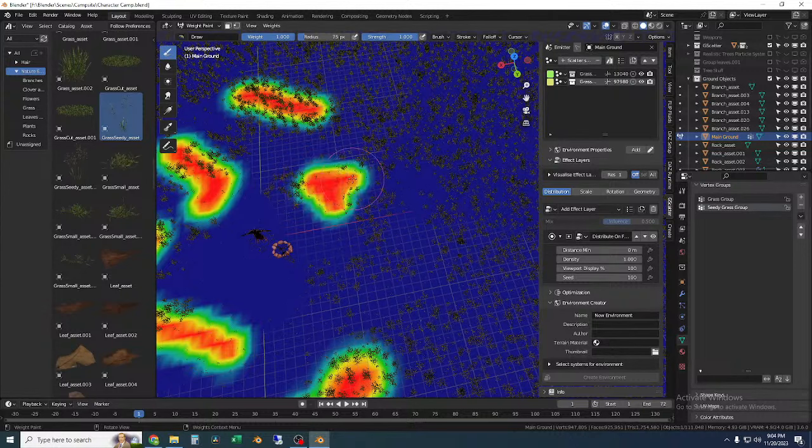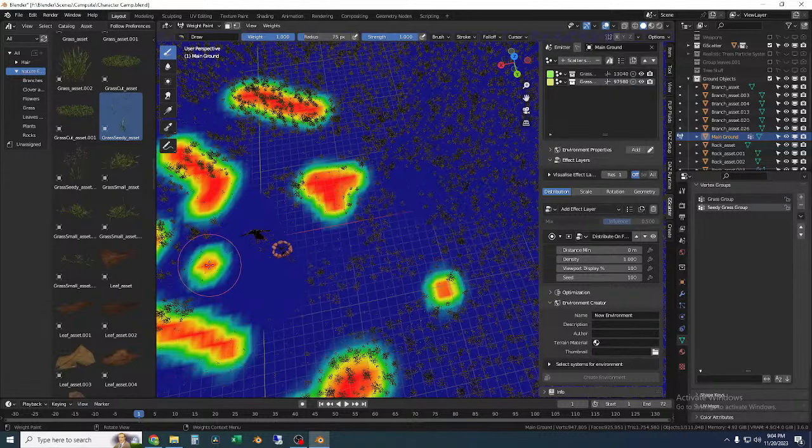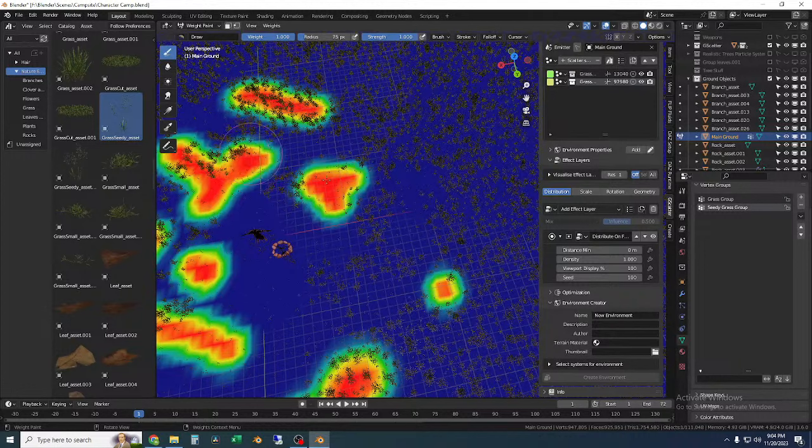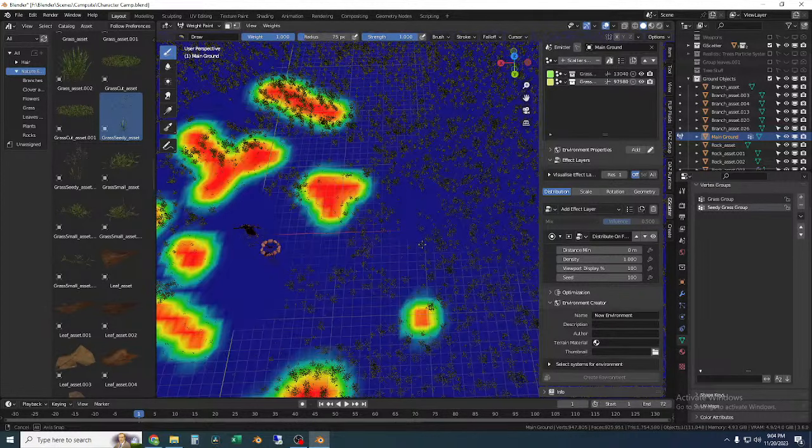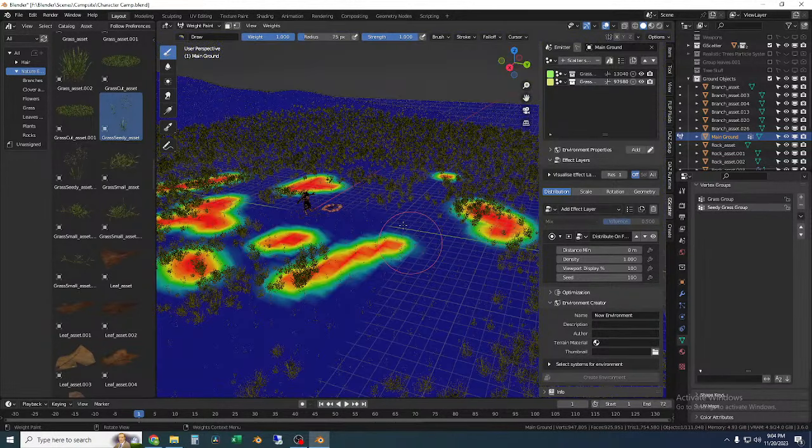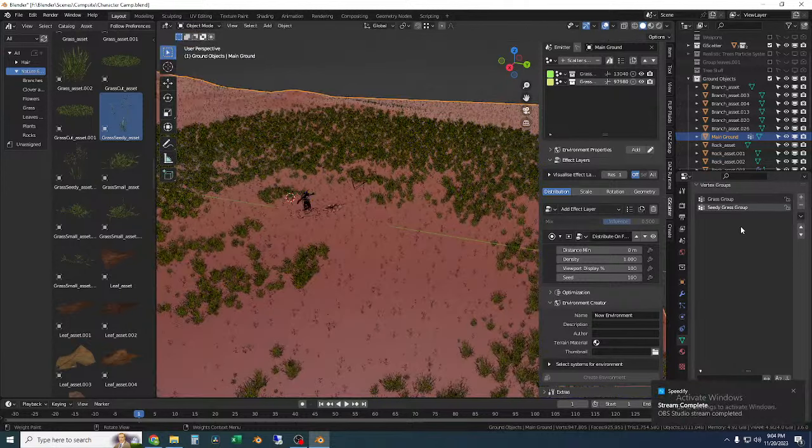So if they're going up the mountain, there's going to be less and less plants. It's probably good to have some reference images open if you really want to target a specific type. Here it's not necessarily going to match anything realistic. I'm just trying to make it interesting. All right, we'll call that good. So this is the seedy grass group.